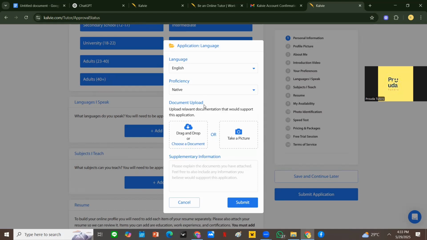Anyways, documents upload. Here you have to now support your application. You need documentation to support that. For the math teachers, if you have a certificate to support that, fine. For English teachers, if you have a certificate to support that, fine. So we're going to be adding our TEFL certificate here. If you have a TESOL certificate, please put it there. If you have a TEFL certificate, please upload it here. Okay, so we'll be doing that in just a moment.